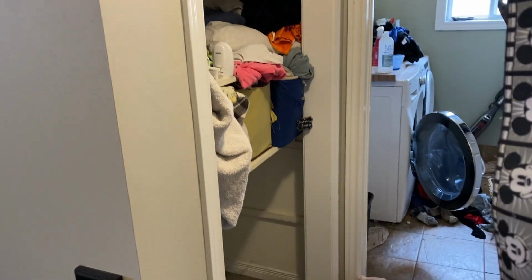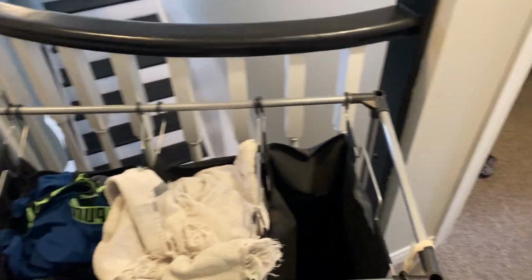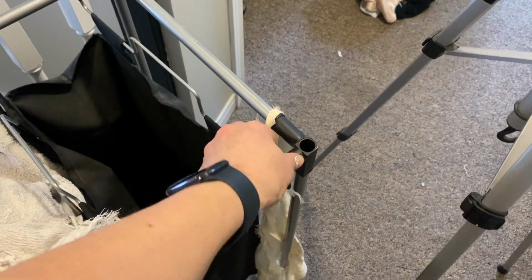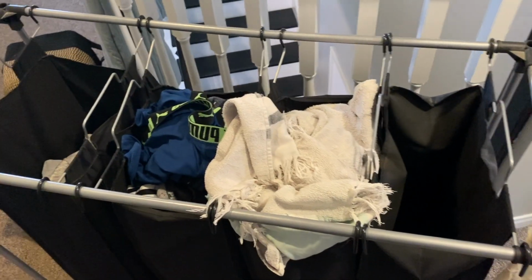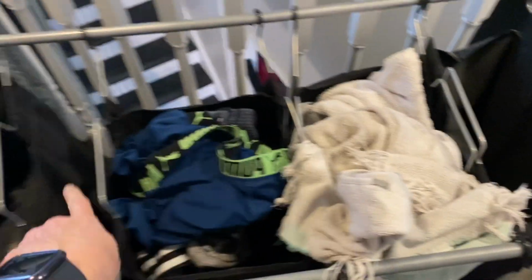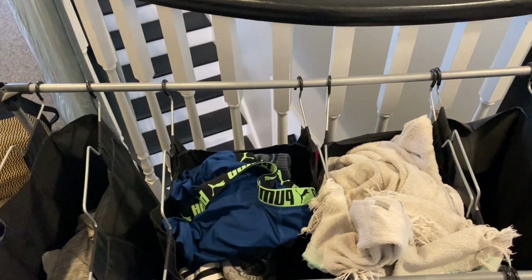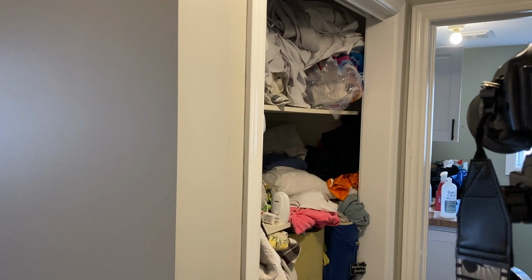I don't really have a lot of real estate here to add another divider, which I could totally use one more like this. And this one is broken as well, but I would like to find one. Maybe there's one that is not as big. Maybe if we can add a couple more of these in here, that would work too. We'll see what solution I come up with, but that's not what we're concentrating on now. We're concentrating on getting that sorted out.